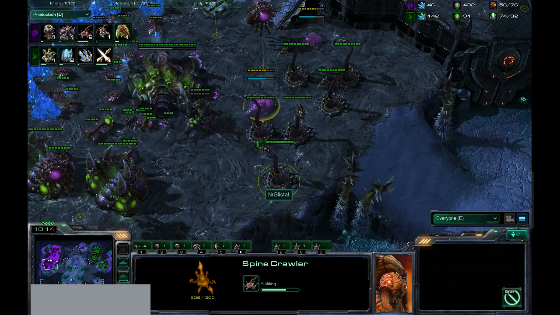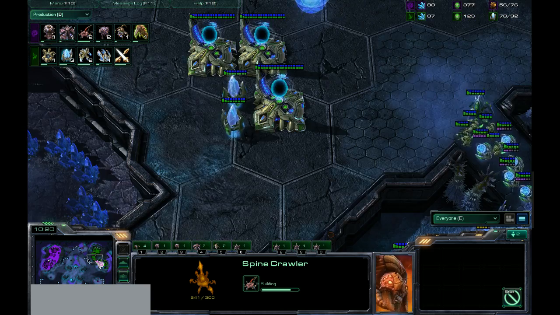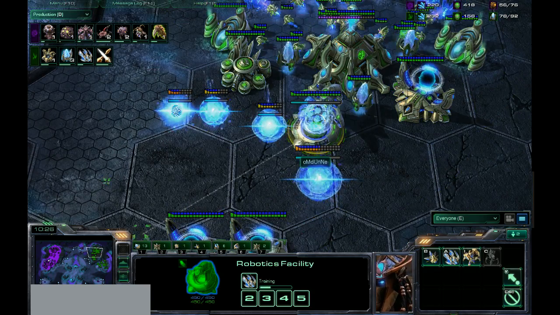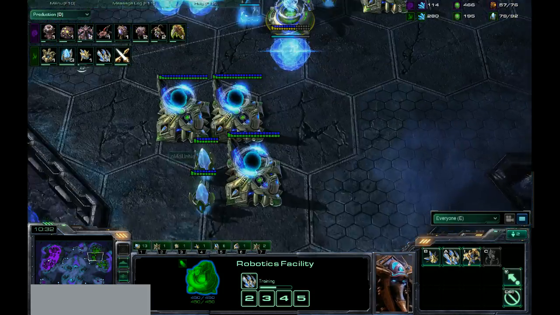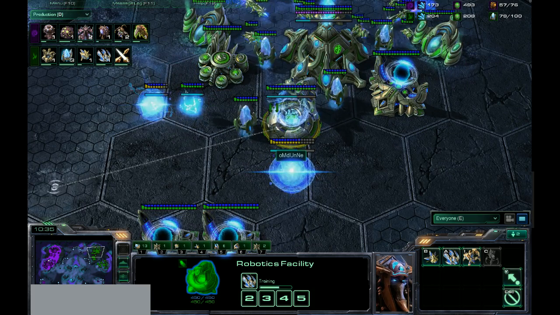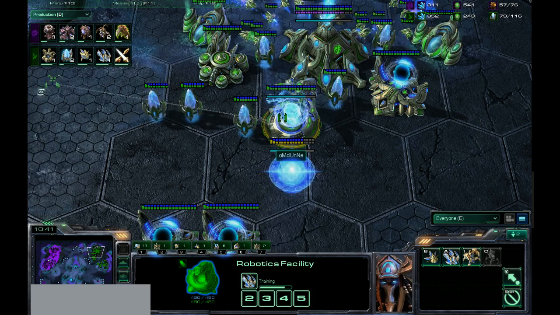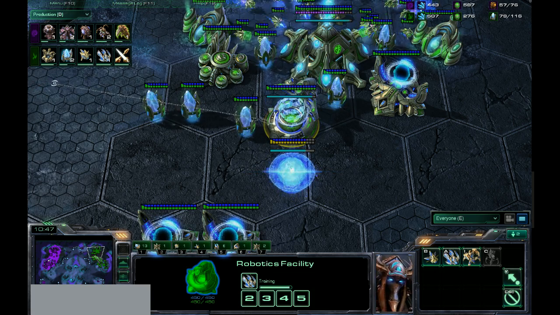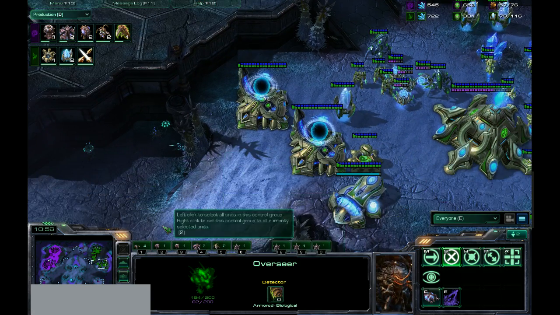Well, I think what happened there was he just sent in this Overseer here to see what he could see. Oh. So he saw the Robotics Facility, saw the gateways. So I think that's about when he canceled the Infestation Pit and went Spire instead. So I think that based on that, he's making different choices here. That makes a lot of sense. We do have a Warp Prism coming up, so we are going to see some warping into the main. The Overlord is going to see that depending on... well, it's an Overseer now. Depending on the path he chooses to take.